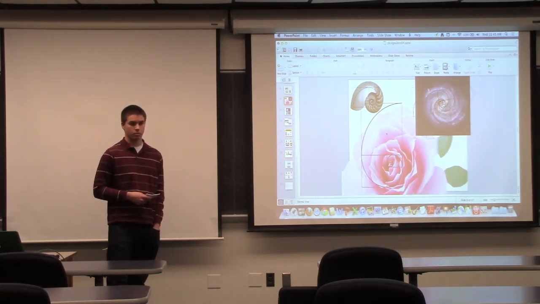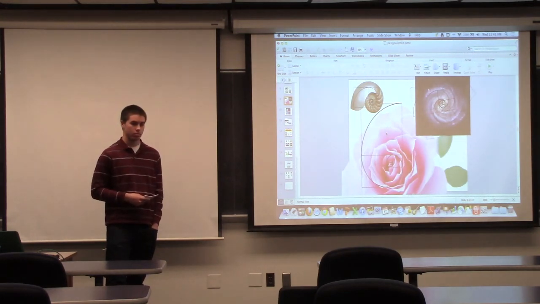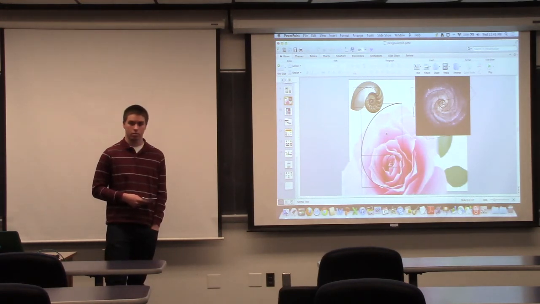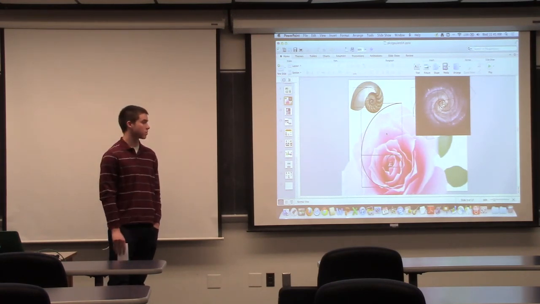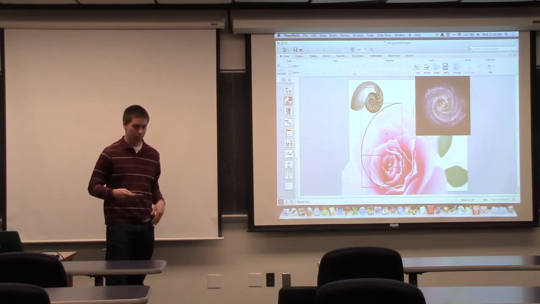What else? The golden section overlapping the galaxy picture, how it goes over the edge of the picture. I don't know if there's some way to crop that out. That would help a little bit because it's not accurate with the rest of the pictures. Actually, it kind of softens the edge on two sides of it, but I think a lot of the problem is the light-dark contrast. Just as much as they're interesting uses, I just don't think that they can work very well together on this one slide.